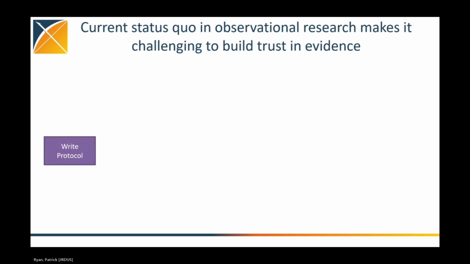Now, I am a large advocate for the use of real-world data and generating real-world evidence, but I also recognize that the space of real-world evidence that we exist in today is quite problematic. And I'm going to make an argument that the reason why observational research isn't trusted is because the process that we use to generate real-world evidence isn't a very trustworthy process. And so I'm going to lay out a process that at least I see happening all around the world. I don't know if it's what you all do, but I'm going to guess that for some of you, this will kind of resonate with how you might think about doing your research.